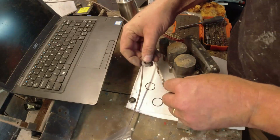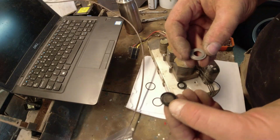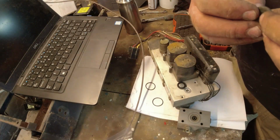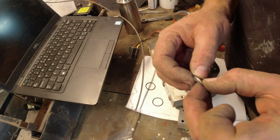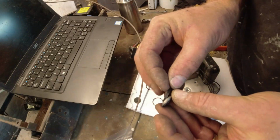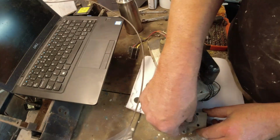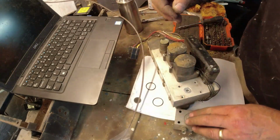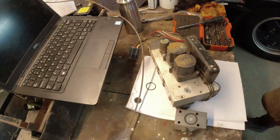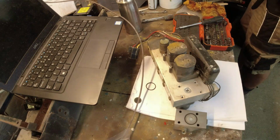Let's just check the fitment of the old one. This old one, by the way, is absolutely full of dirt. It actually just butts up to it. It doesn't go over the outside of it. It just goes over that little lip there. Base like that. Right, then that goes back in, okay, and then the O-ring goes over the outside of it. Before we go any further, I'm going to clean up this face here because it just looks like someone has massacred it.